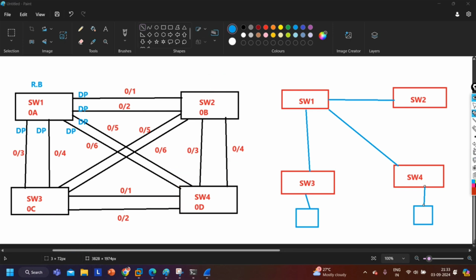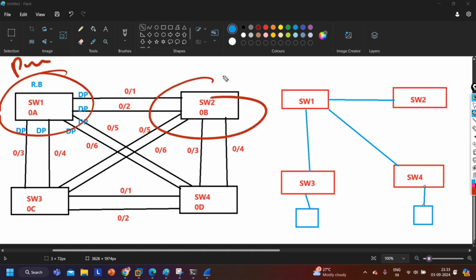And for the backup, we can configure one switch as a primary root bridge and one switch as a secondary root bridge. So you have to configure switch 1 priority lower than the priority of switch 3. Yes, then I have to configure lower priority on switch number 1 than 100.